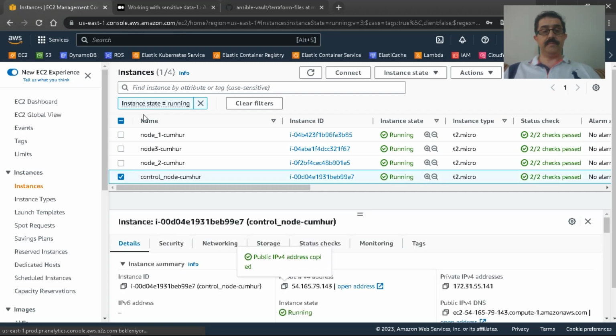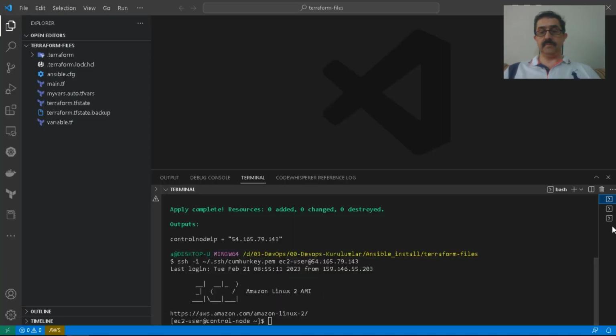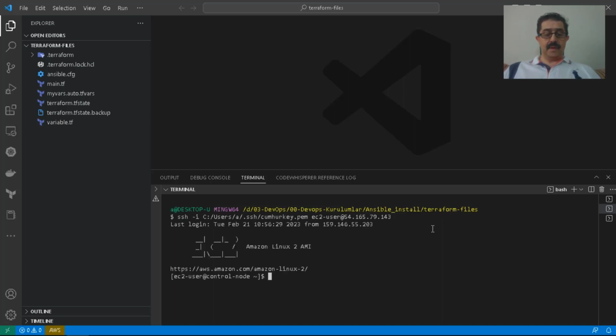Copy. Paste and enter. We are currently in EC2 with Ansible installed again, in the control node.